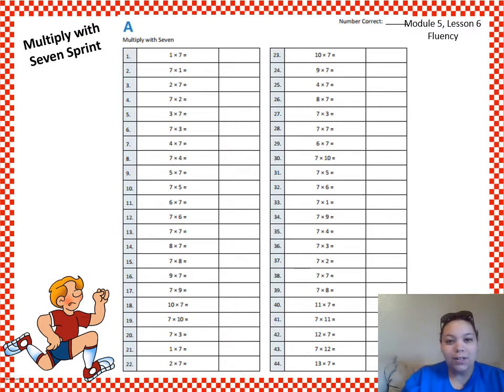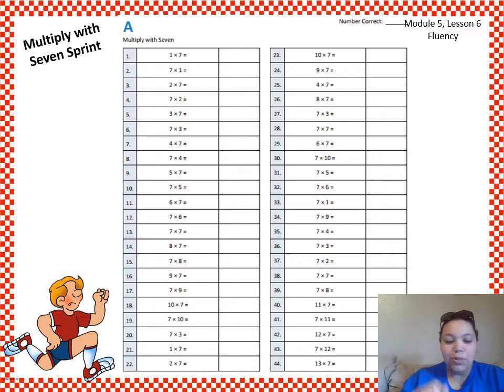So at this part of the lesson you can go ahead and pause me for 1 minute just like we would do in class, and so you can answer it, and then after that minute is up you can unpause me so that we can go over the answers before we go over to side B. Okay, so go ahead and pause me for 1 minute. Okay, so you should have paused me by now, and so let's go ahead and go through the answers.